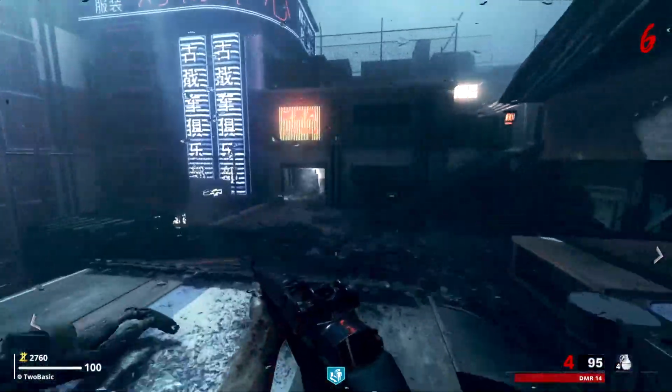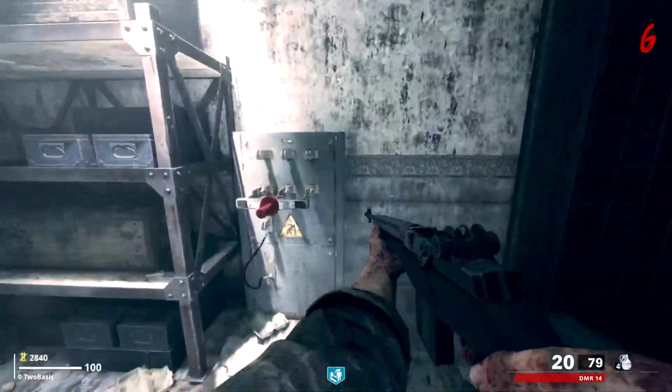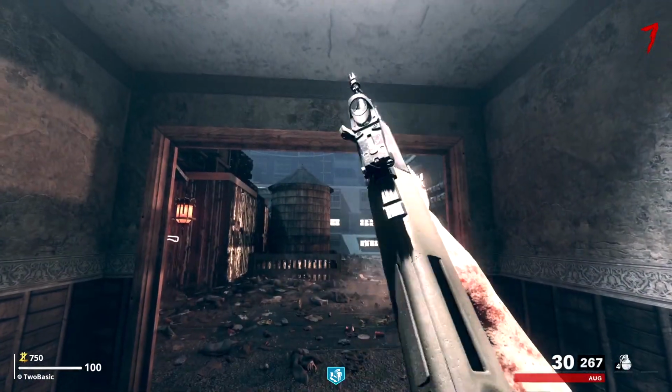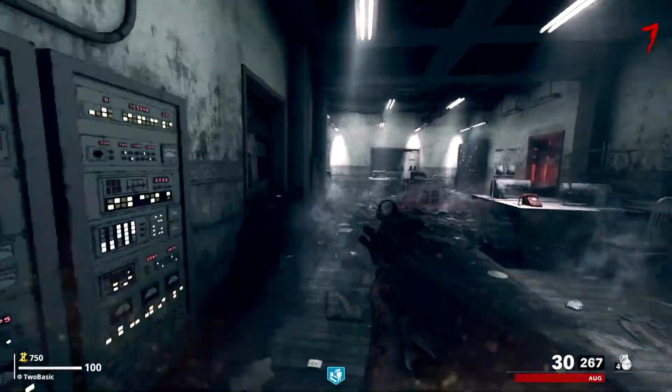The sixth generator is located next to the M16 wall buy. Now this is actually back where you came from, so head back towards Stamina Up and look across to the M16 wall buy, and in that room in the far corner you will see, you cannot miss it, the sixth generator.